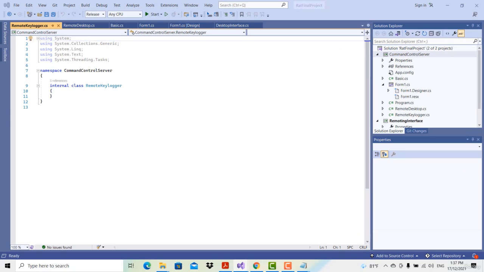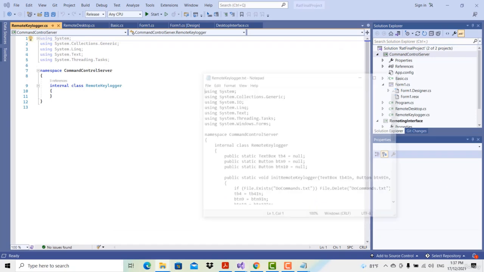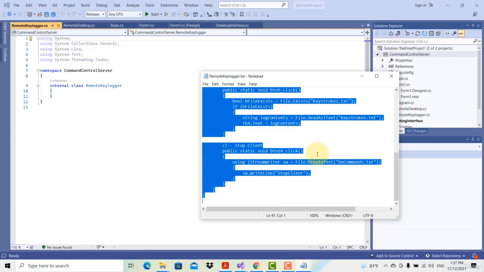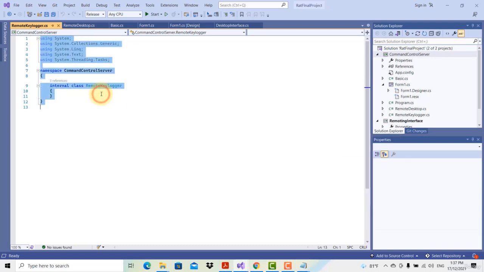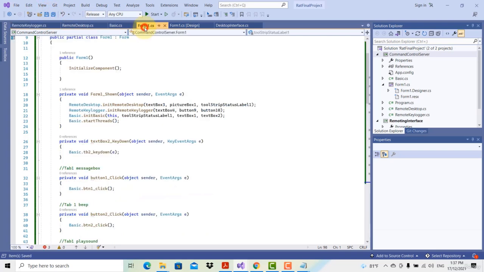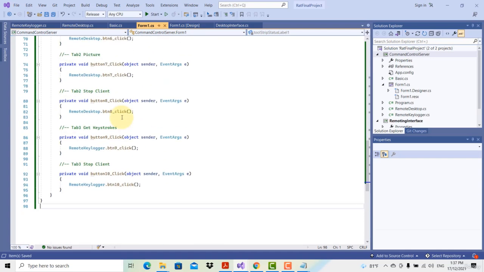And then go and download the remote keylogger text file. Confirm the name is the same, and then select everything from here and overwrite the contents here, and then save. Now you head back to the form 1 class and you see the error for remote keylogger has gone away.